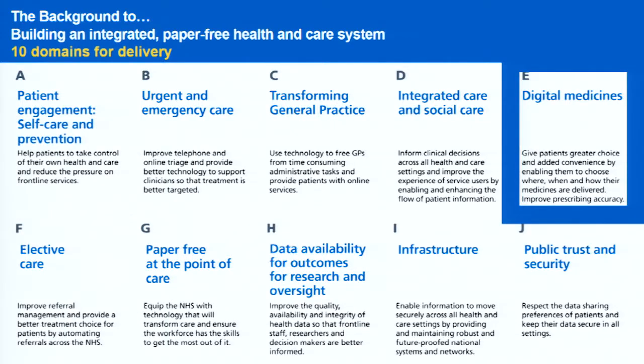This is the network that connects the whole of the NHS — the National Health Service — which is the healthcare system in the UK, and it's the biggest in Europe. I just wanted to give you an idea of the magnitude of the network we're dealing with. Within that we've got 10 domains. This is our UK's paperless 2020 agenda, but it seems like it's going to be more like 2023. The domain that clinicians and pharmacists are most focused on is Domain E — digital medicines — and that's what we'll be focusing on today.